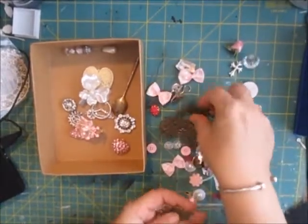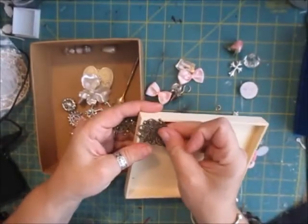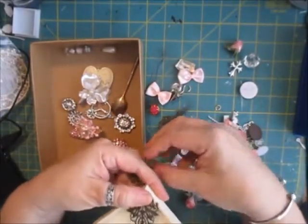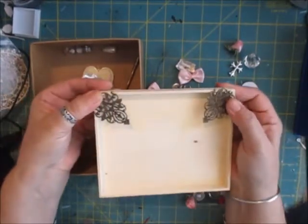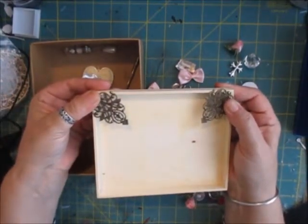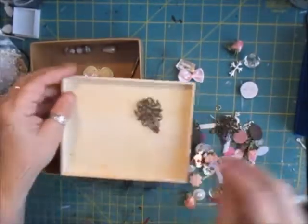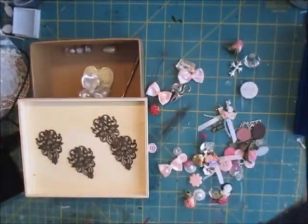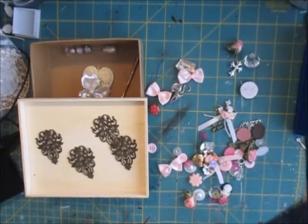I've put this in case you want to do... See, I would do something like this. Put the corners in. Well, they're not corner pieces, but you could use them. Like that. You see, and the other one you could do... I won't do it with yours. Let me just get another piece so I can show you what to do. Which is just think outside your box about what you're going to do with all your pieces.